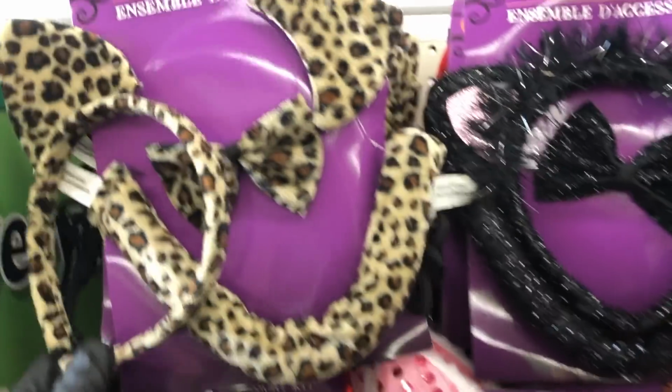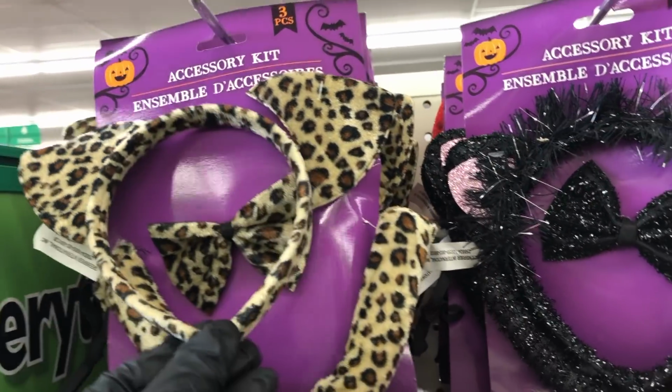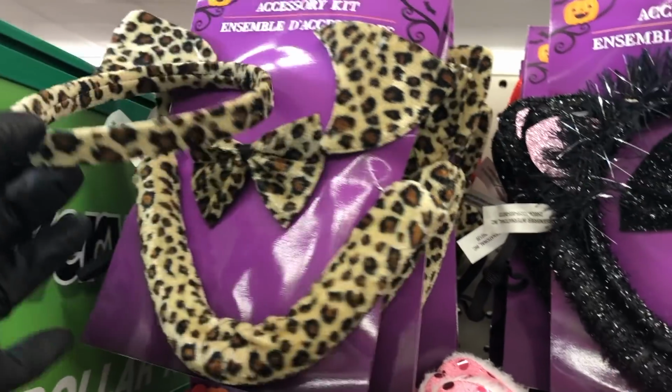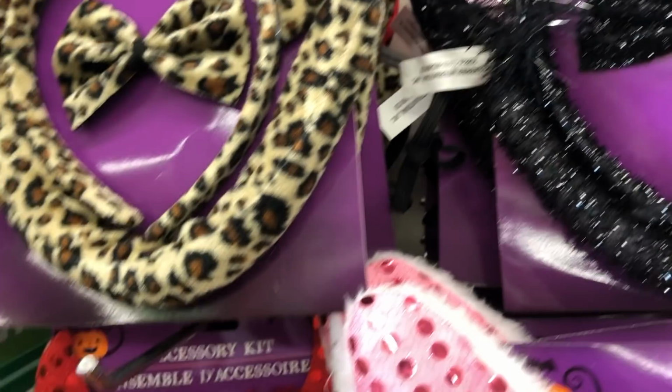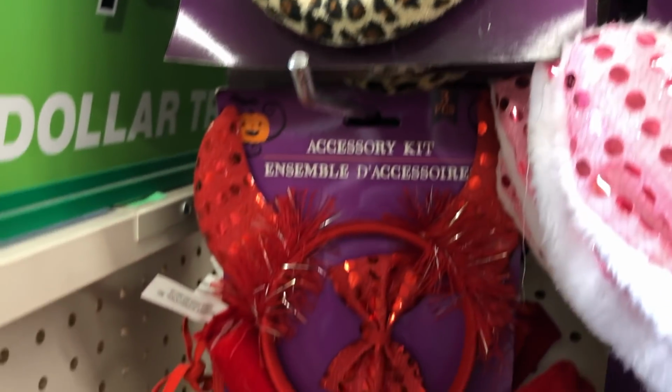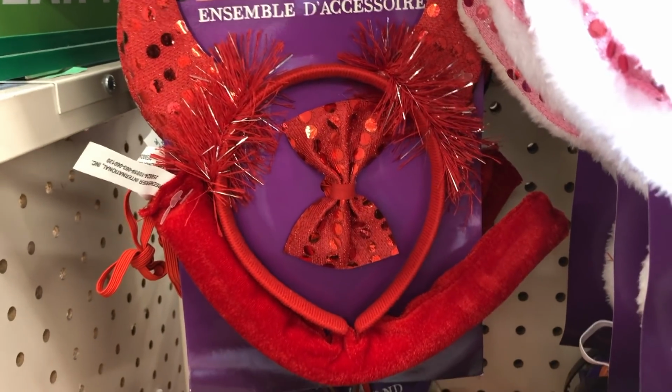Here are some accessory kits for costumes. This one is broken. So I'm just going to show you what it looks like, what it should look like using the one behind it. And this little devil set is the last one.